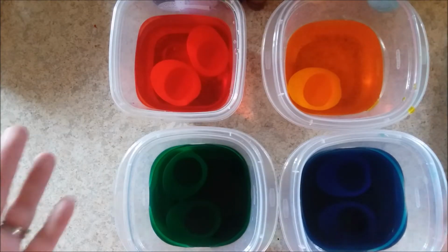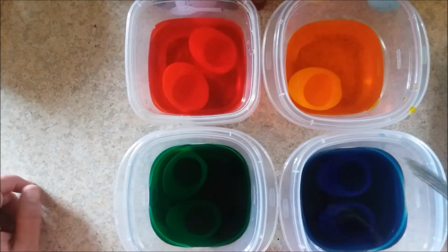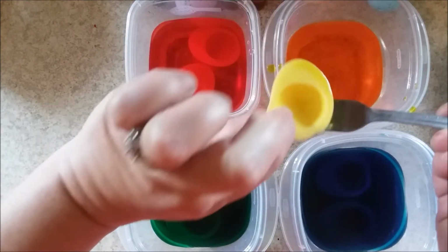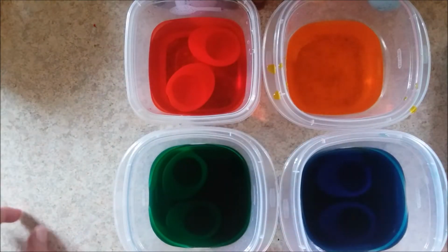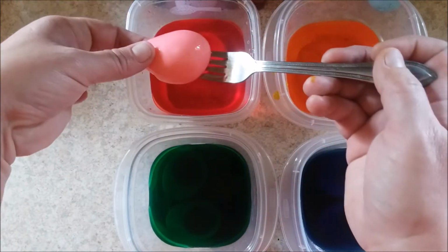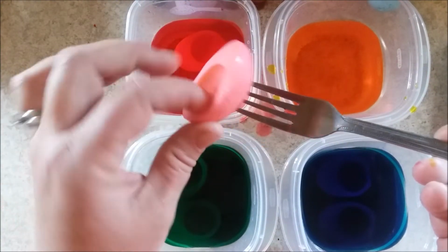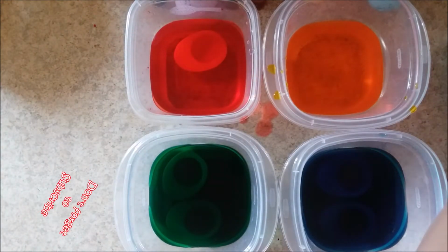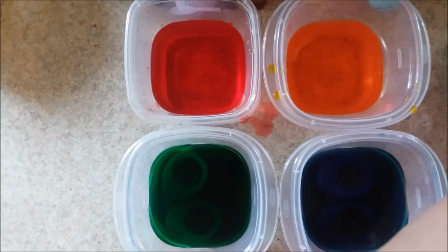So it's been about 4 minutes, and it seems like the blue is the most resilient, and it takes longer. But if you'll see here, you're just going to have to use your fingers. The yellow worked in 4 minutes. Isn't that adorable? So put it yolk side down so that the water and dye will drain out of it. Put it yolk side down on your towel. And then we have a pretty pink one. I don't know how well that'll show up, but it is gorgeous and pink. So let's put that there. Let that one dry. Same with this one.